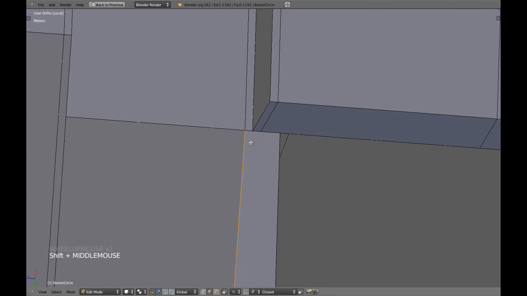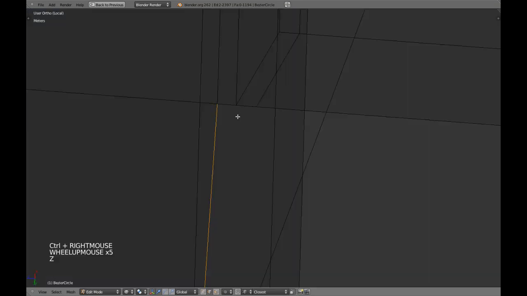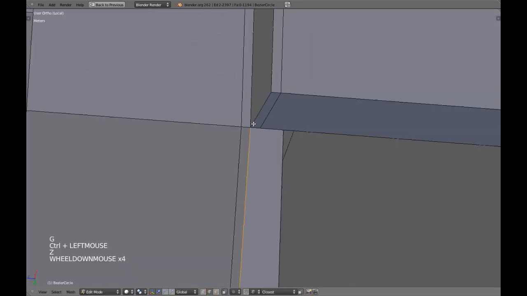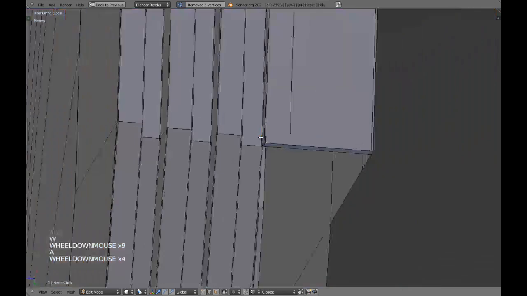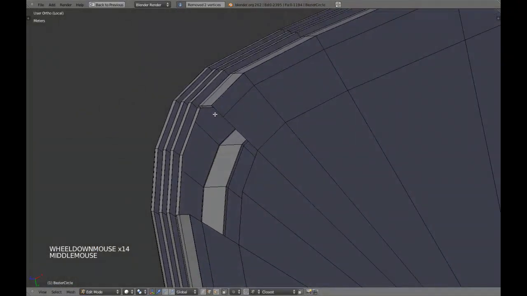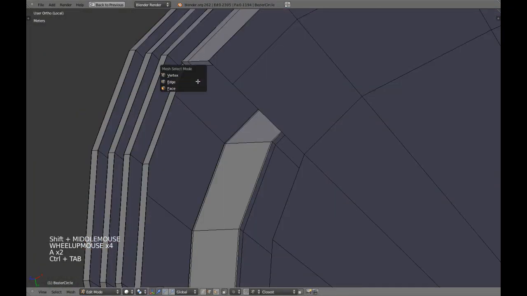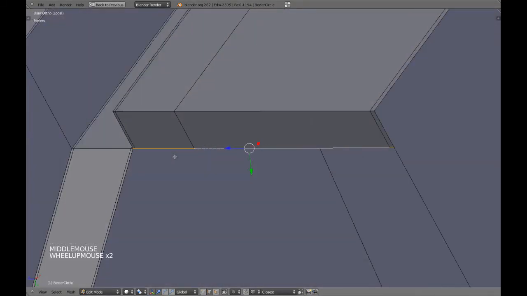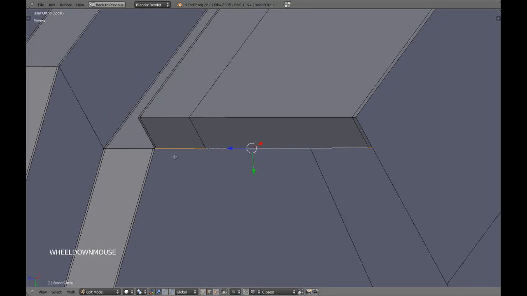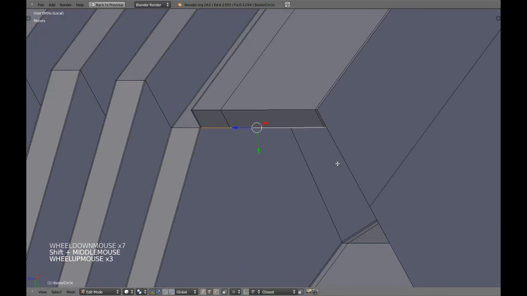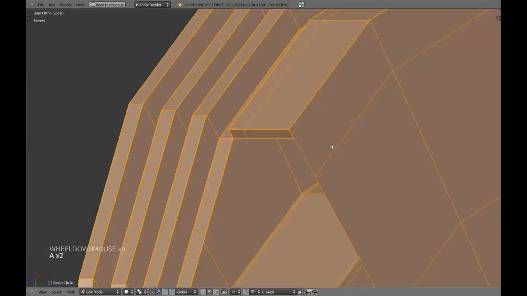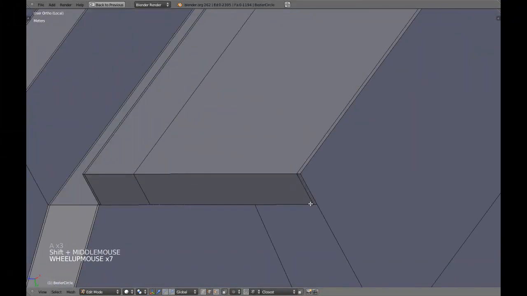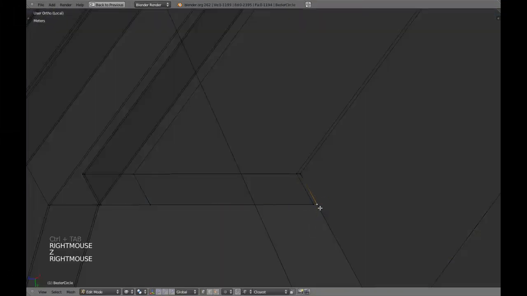We're going to extrude this, move it just in Z axis, and with snap select the vertex you want. Okay, yeah, we will need a loop cut here to make this match.